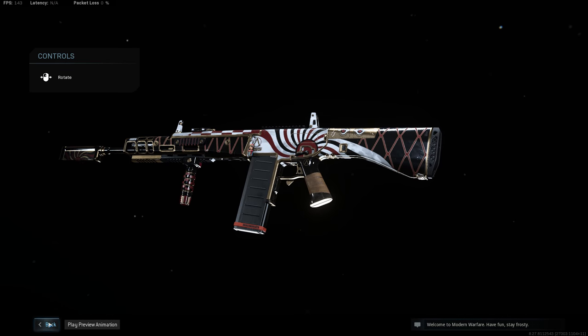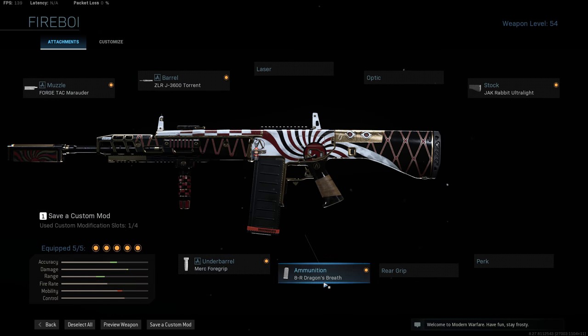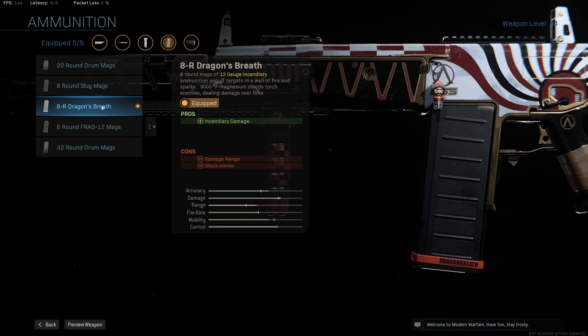Then I've taken the Merc foregrip to keep recoil down, as well as apply some tightening of the hipfire spread, which again is important when running with a shotgun. A lot of the time you will be hipfiring it. And then finally, Dragon's Breath rounds. Yes, I know, I'm a scumbag for using them, but everyone was using them in multiplayer when I was ranking them up, and they did seem to work really, really well. And then I switched to them, and I started killing a lot more people. They're the ammunition to use on shotguns right now.